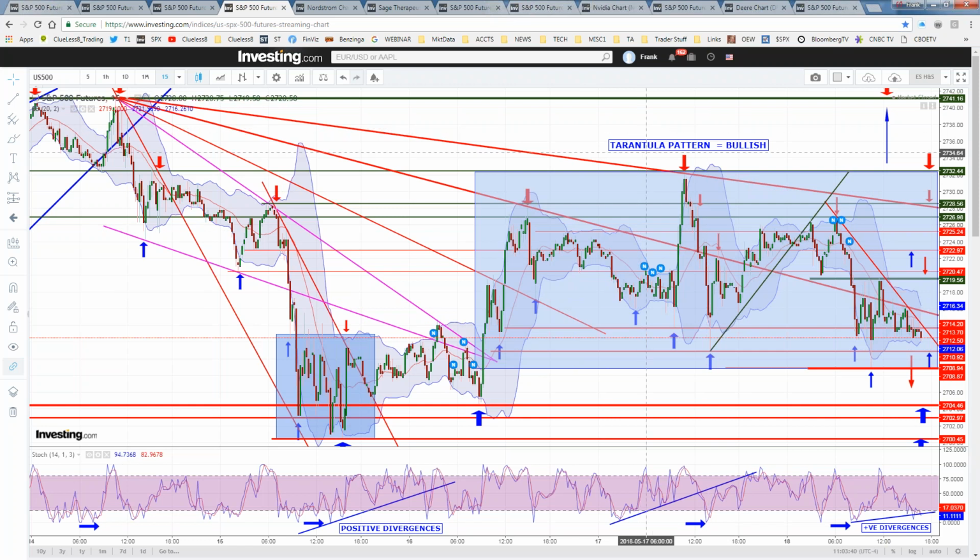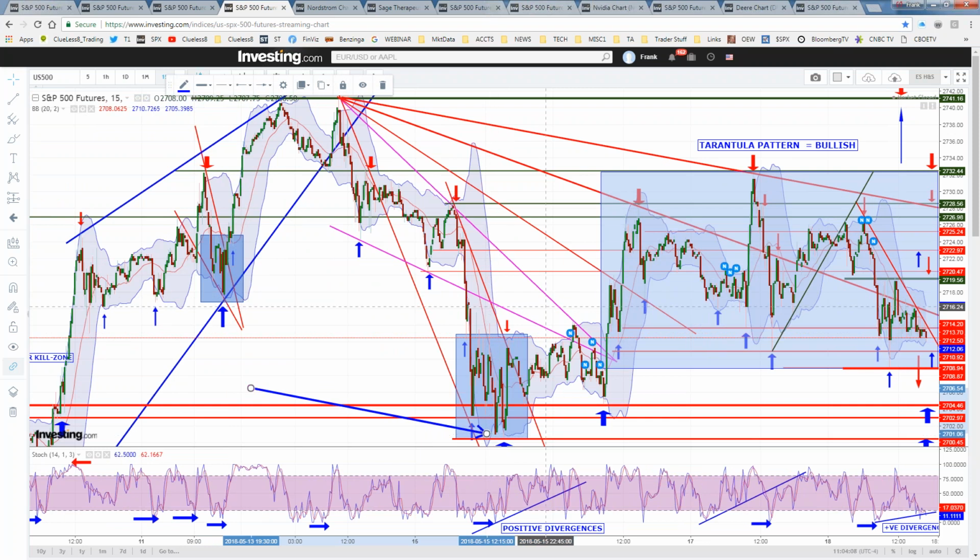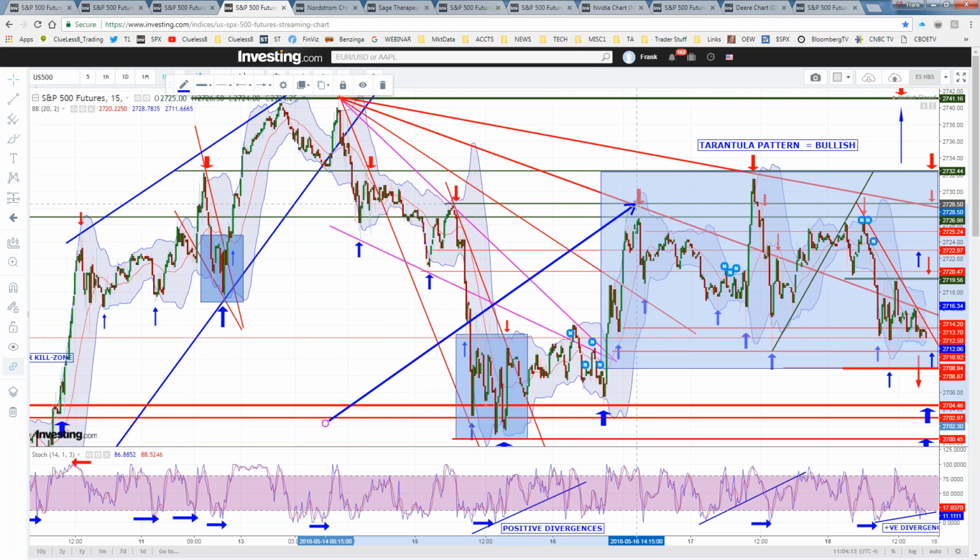Now, I call it the tarantula pattern. It's kind of a joke. There is no pattern called that, maybe I should copyright it, because it looks like a tarantula, like the spider. If you look at this one, I called it here. If you remember going back on the chart, I called the pattern symmetry here, and I said this is the same pattern symmetry as May 11th. Well, guess what happened? The market went here, and it was very profitable.